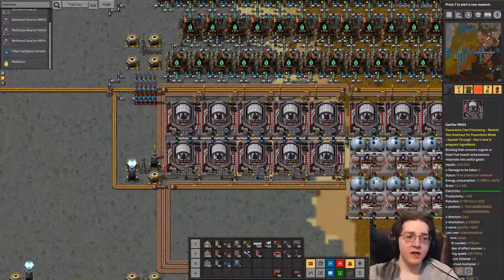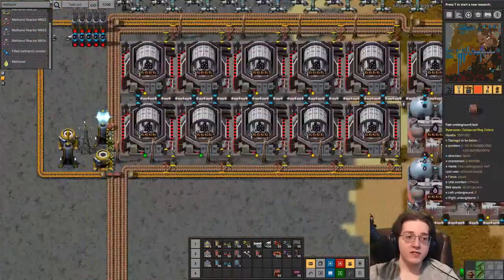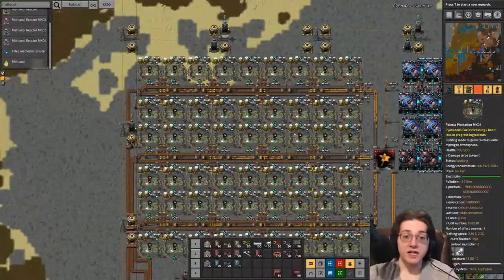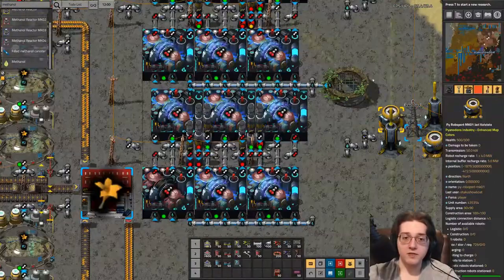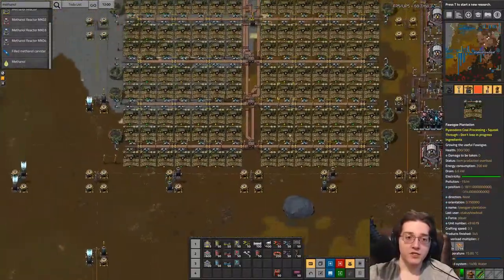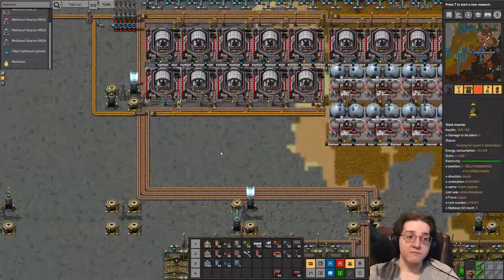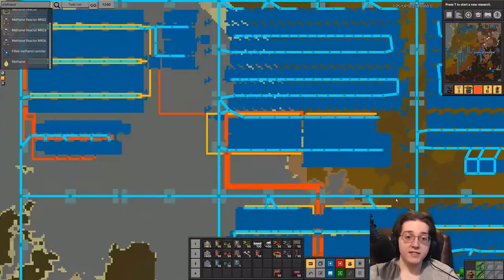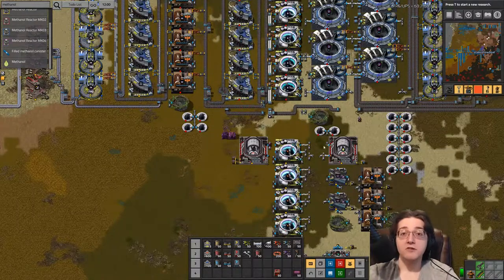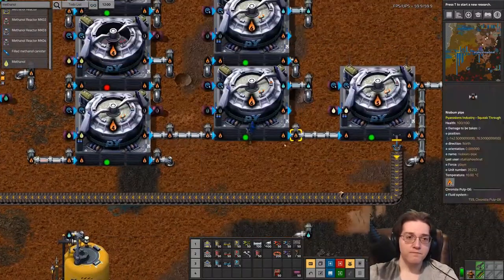And then, of course, the olefins to feed it is from aromatics into olefins. Bearing in mind, again, all level 1 productivity modules here. Ultimately from water on the hydrogen side of things, and the mushrooms. This is like 180 something mushroom plantations being fed into the aromatics. And yeah, there's your methanol, plus you end up with an identical amount of petroleum gas. So yeah, there's your methanol.